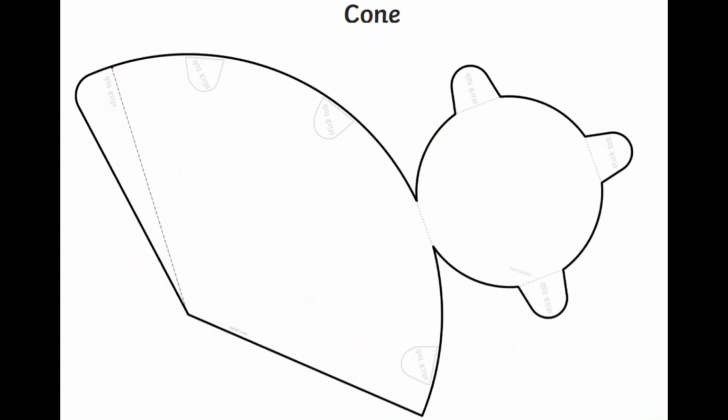So now we are looking at a 3D shape, which is a cone. However, this is just the netting. So once you've cut it out and glued it all together, it will then look like a cone. If of course you aren't able to print this off, then I would ask you to go round your house and see if you can find any 3D shapes. If of course you're lucky enough to be able to build any at home by using straws and blue tack or something very creative, please do so as well, and we would love to see these pictures as well.